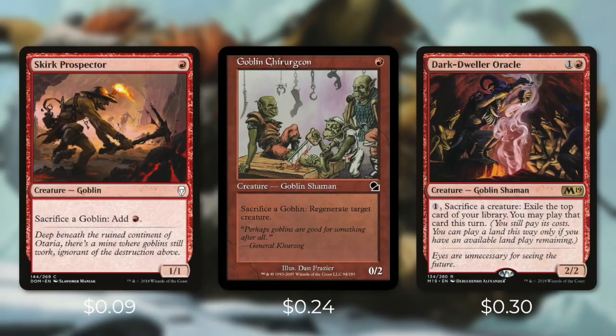It lets us pay 1 and sacrifice a creature to exile the top card of our library, and we can play that card this turn. Again, these free and cheap sacrifice outlets are fantastic to have around. Our commander's sacrifice ability is great, but it is a little costly.